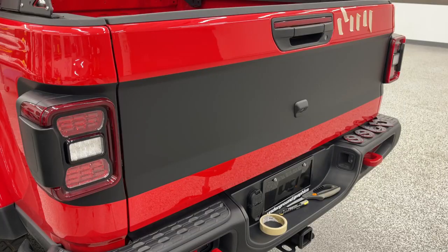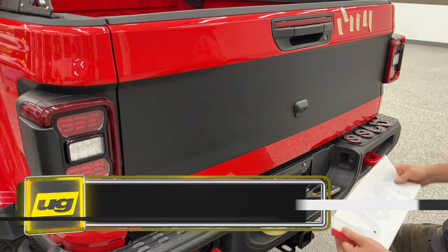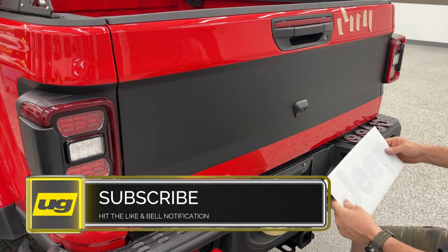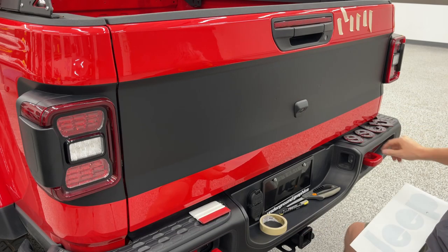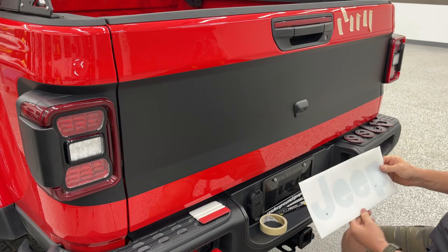All right, Greg, we're back. Get this thing finished up. Customer did decide he wanted to go back with the Jeep letters. So good for us, we get to show you what this looks like going back to stock. Again, we talked about those pinholes, one here, one here. That's going to match up to that stencil that I've given you for this.